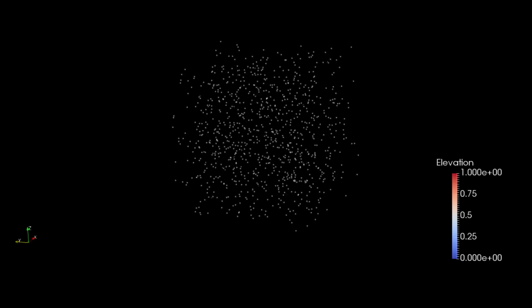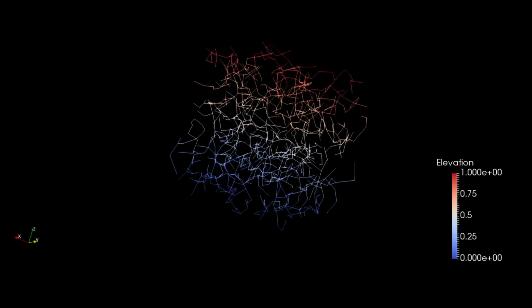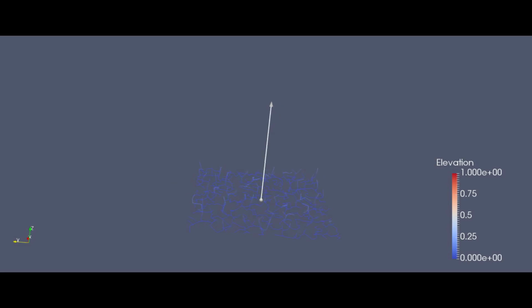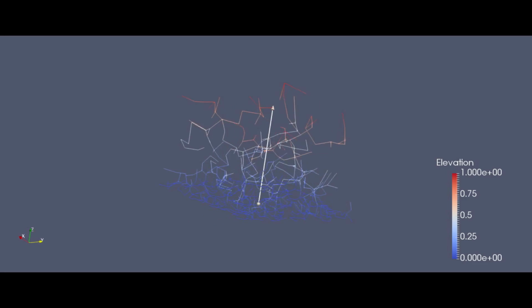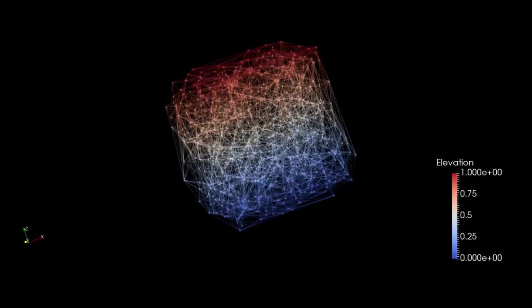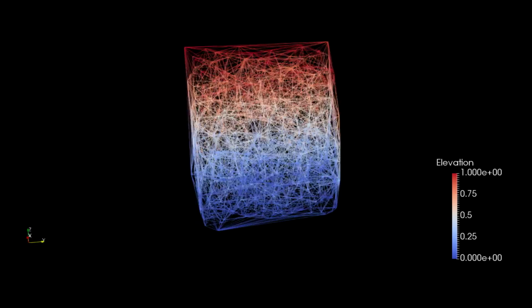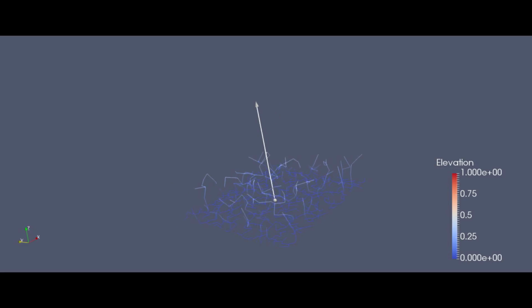This video is part of a series about how to compute and visualize three-dimensional minimum spanning trees. This particular video will go over some of the things that I've learned about using the CGAL library, Computational Geometry Algorithms Library. The particular example that I'll be doing here will be to compute the Delaunay triangulation of three-dimensional points.